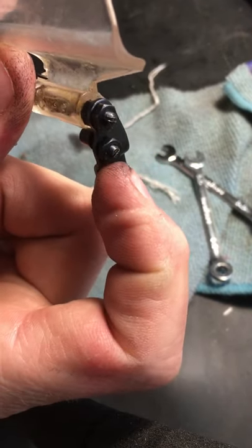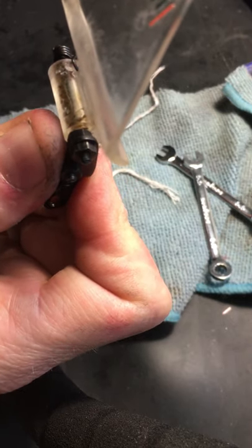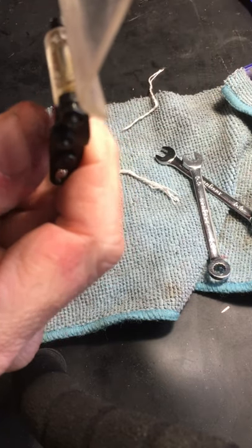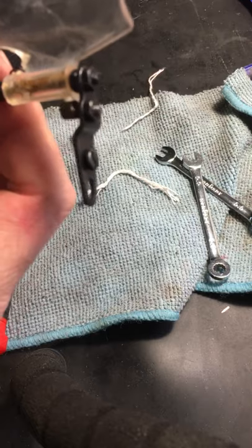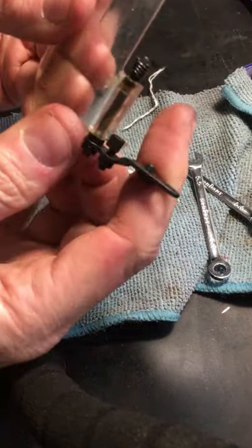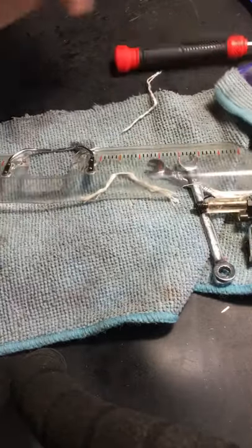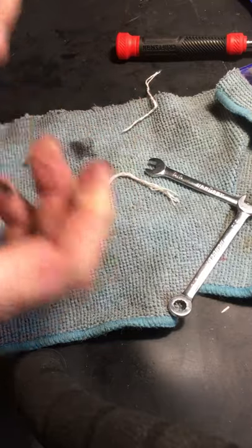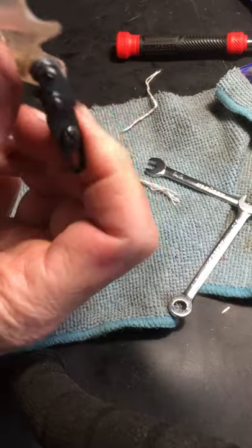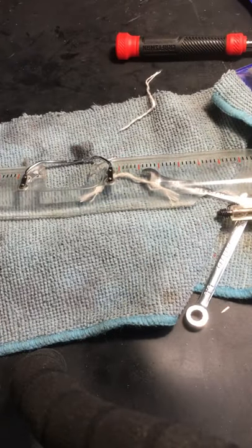It's now under spring tension again — it's no longer a floppy guy. We got the spring wrapped around where it's supposed to. The eccentric is on the stopper, this is tight in between here to keep the whole thing stable. You can leave the adjustment loose for now — once it's up against the platen you can adjust it. That's the eccentric: whenever you turn this screw, this egg shape is going to push it out or pull it in so it doesn't drag on the platen. This piece is done and ready to install back into the machine. That's the Boss ST24 card guide repair of this spring system.